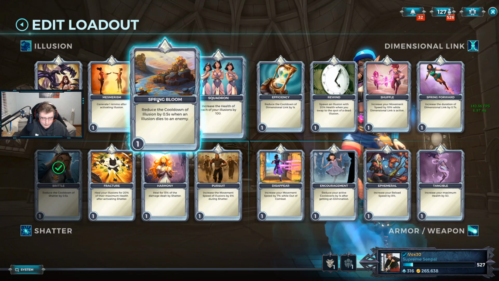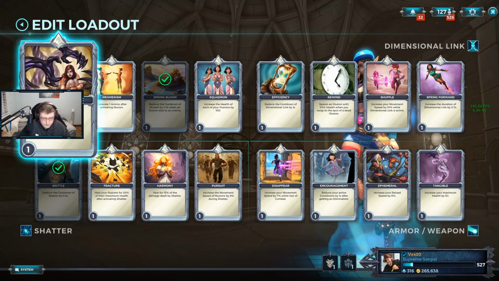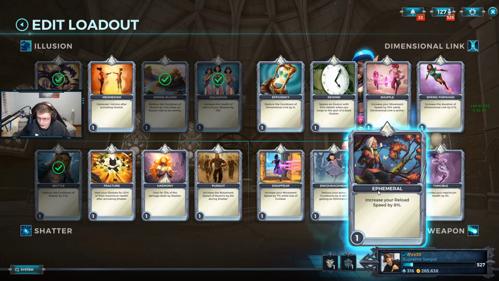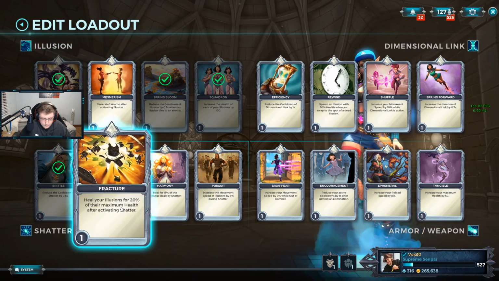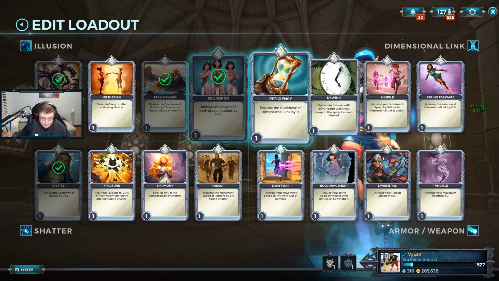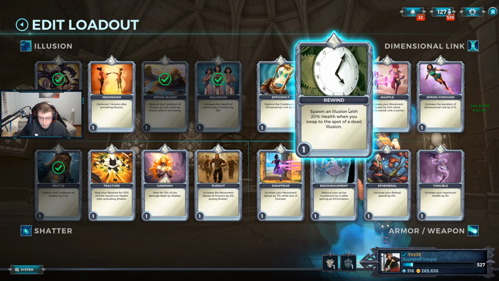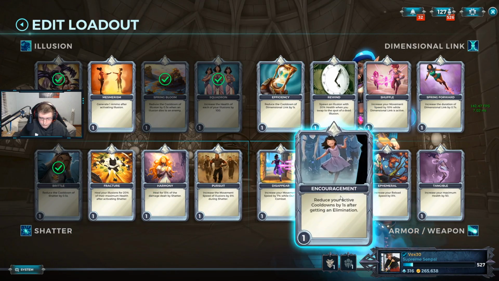And then I ran Spring Bloom 4. Carry On 3. Health 2. And what did I use for a 1-point card? I ran Fracture just to heal the clones. But you can also run like Encouragement. I think Encouragement's a bit of an undervalued card. Or Rewind. I think these all three are good 1-point cards. Fracture, Encouragement, Rewind.